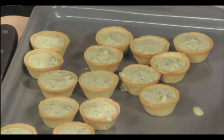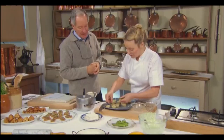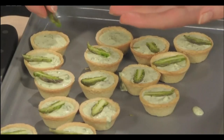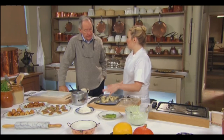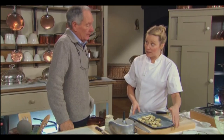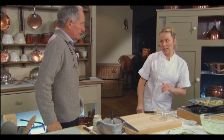That looks really nice, doesn't it? Now, I'm going to finish these off with a little bit of asparagus tips to go on top, just like that. Oh, and that looks nice, doesn't it? So you'd bake these in the oven, 150 degrees, for about 12 minutes. But not too long. Not too long, no, super quick. They don't take any length of time.